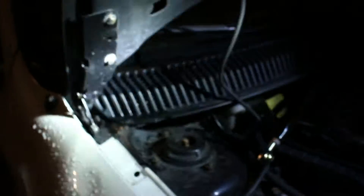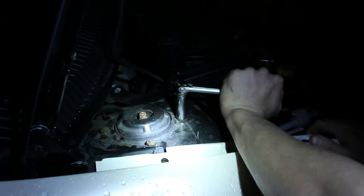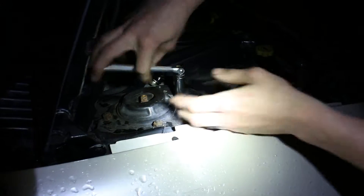First step: after popping the hood and the trunk, you're going to take one, two, three, and four — take those nuts completely off. The proper size for these bolts is a 13 millimeter socket for the bolts on the front. You just unscrew them, give them a good unscrew.